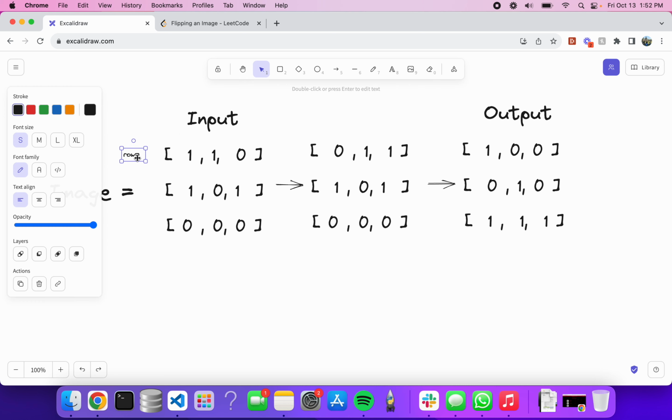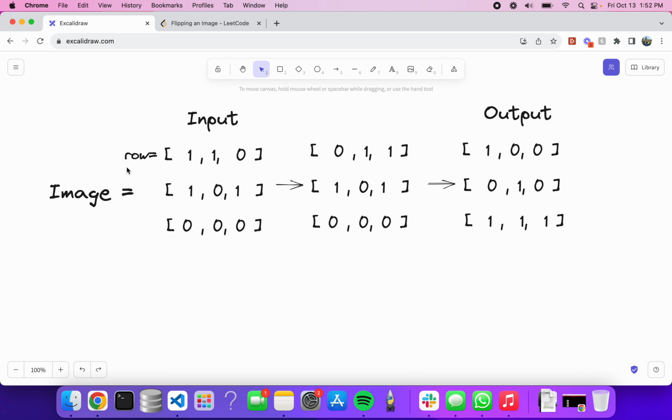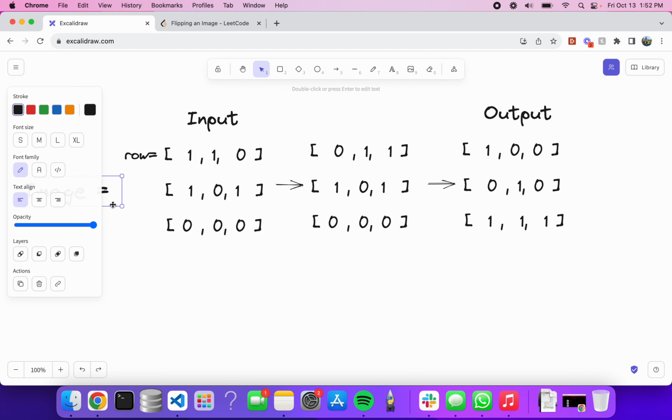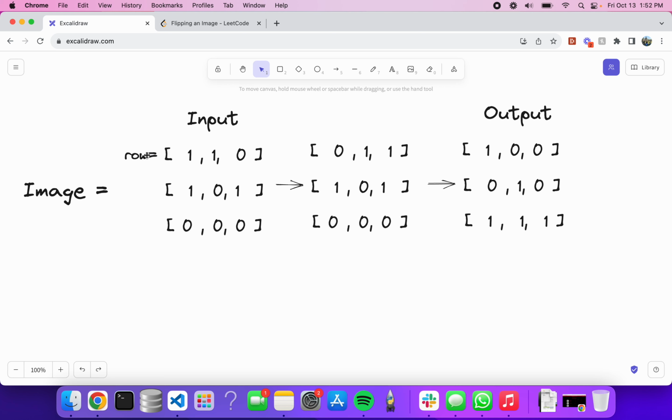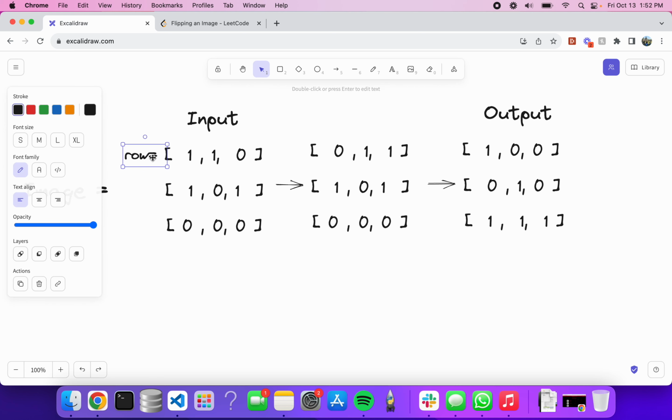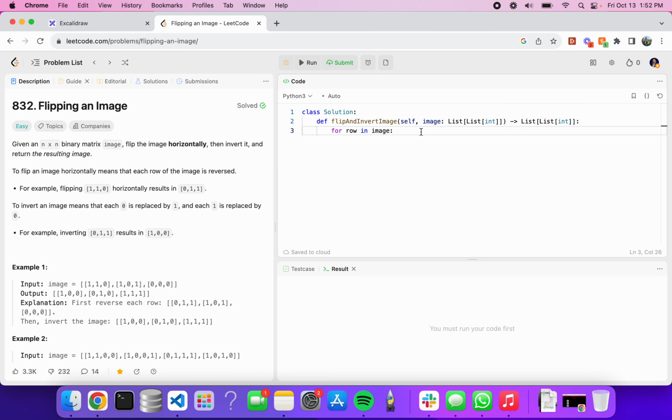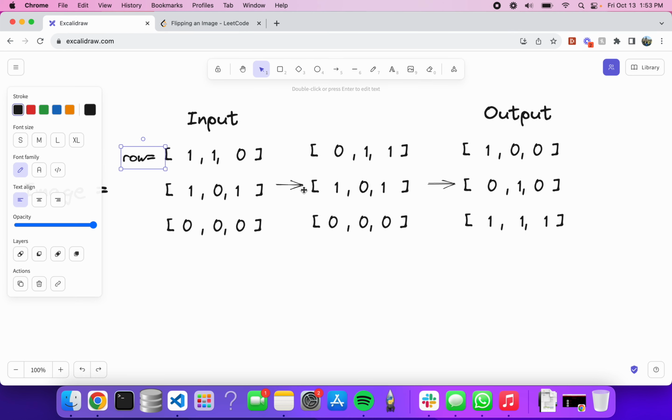For every row in our image, we want to reverse it. So we can actually just do this. We want to reverse our row into this.